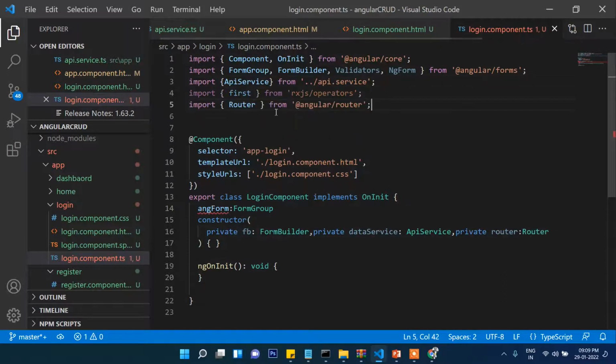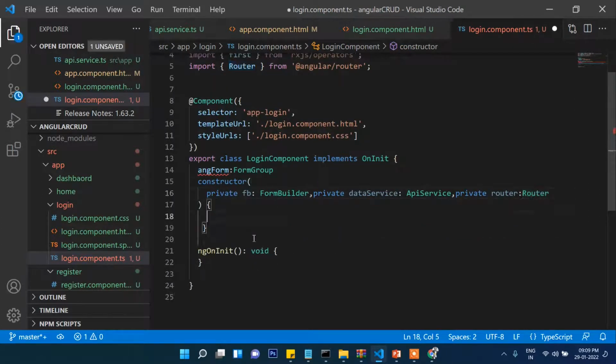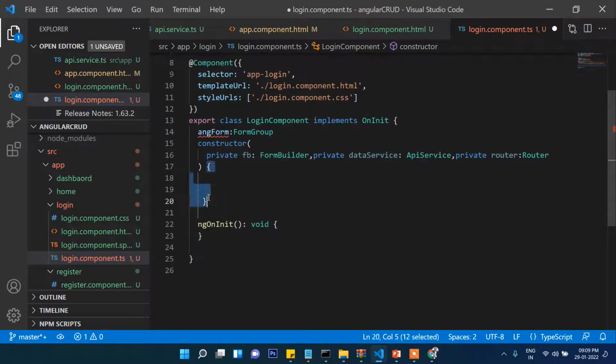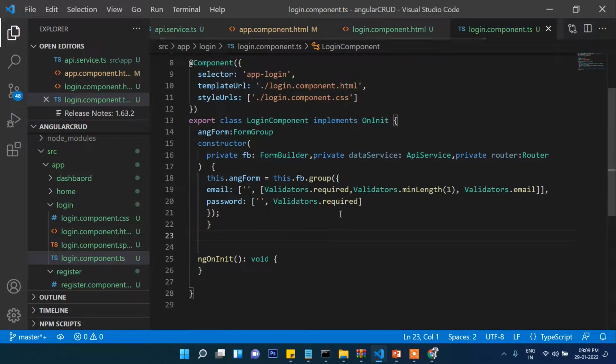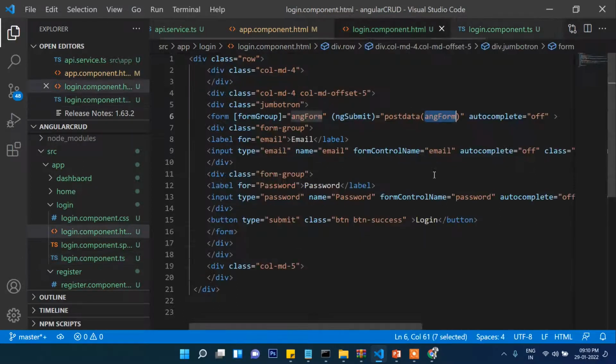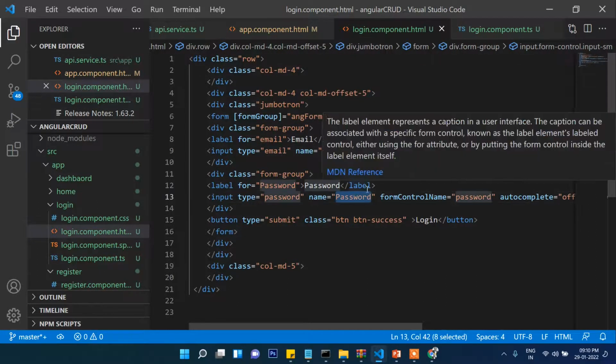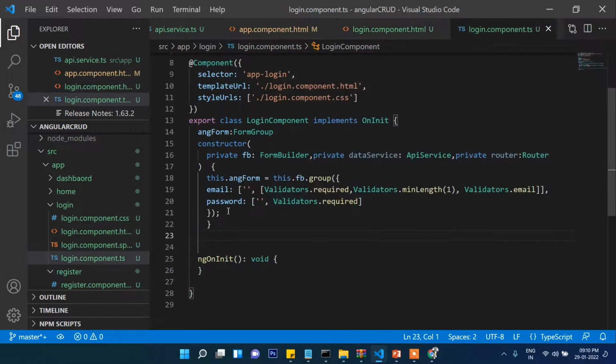The first one, Router, we are calling here, and now we will create the form here. As you know, this is nothing but the form control which we have mentioned here, email and password. The name should be exactly the same in the TS file.